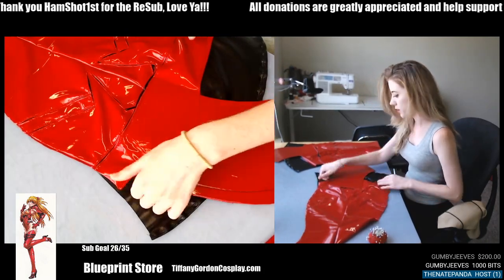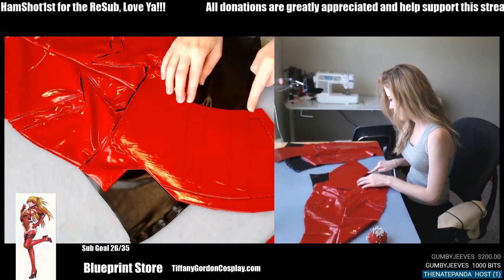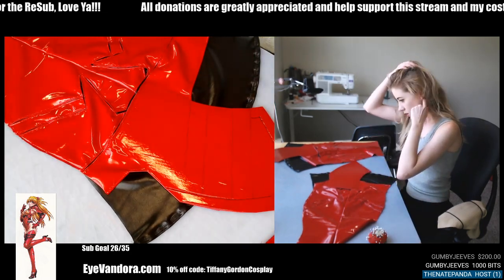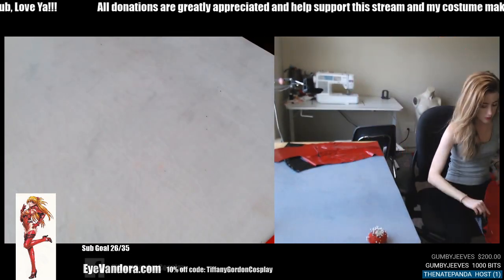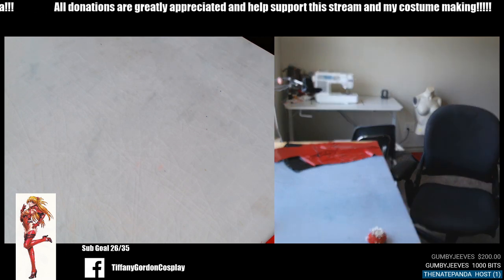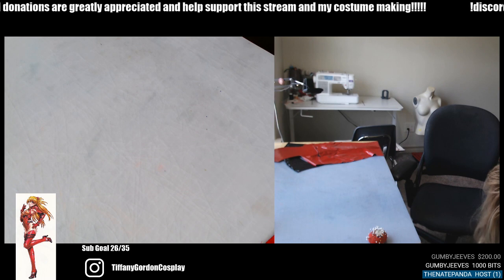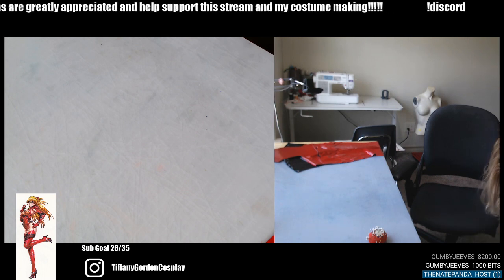Sad day, that's gonna have those marks, but oh well. So the thing I have to decide is if I want to stitch it upward too. I might just do it to there and there, and not go on that part. So that's gonna be covered. Yeah, I'll need to stitch it down so it doesn't pop out as far.